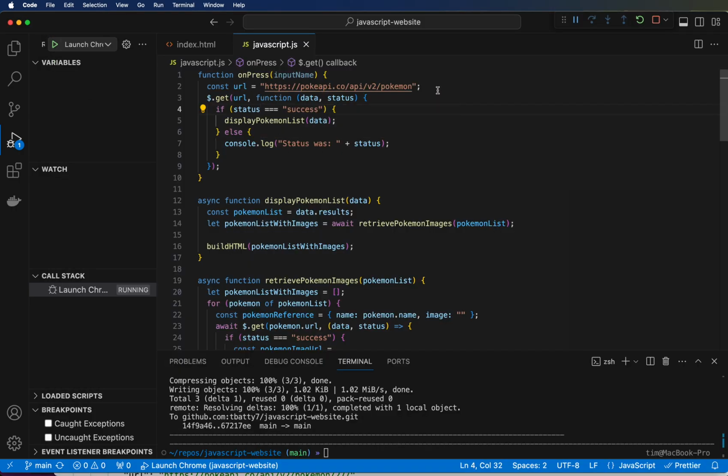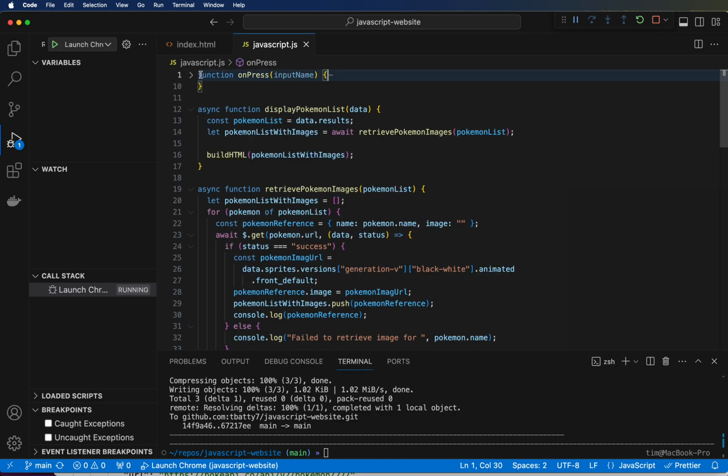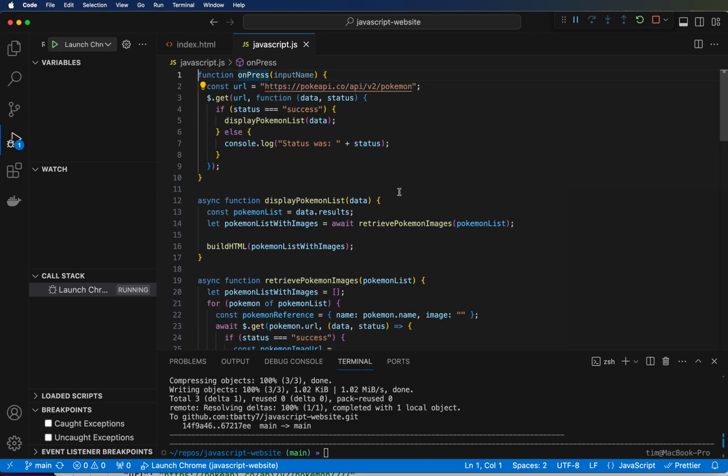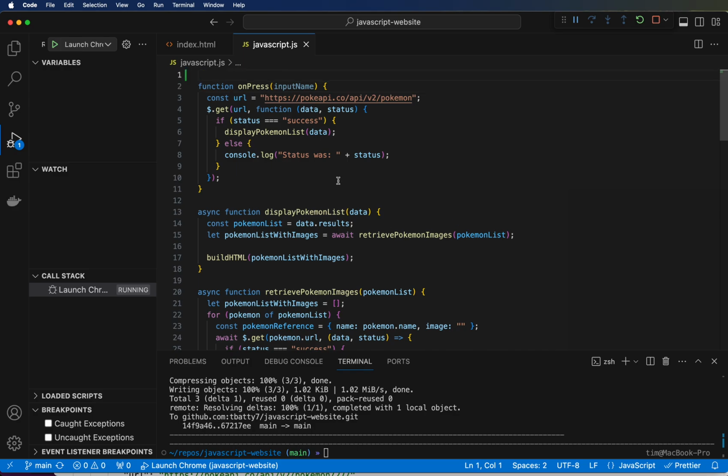So in order to do this, we have to start with taking this variable outside of the on press function, outside of the context of this starting function. The reason for that is that every time on press is called, this variable is being initialized to this value. So if we try to reset this variable, like what we're going to want to do, so that when we call it, we're calling the new variable, then it's going to get overridden by this, because every time you call this button, this is getting reinitialized. In other words, the value is being set to URL again here.